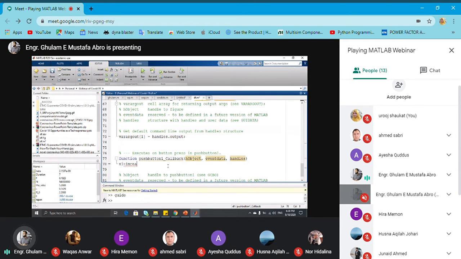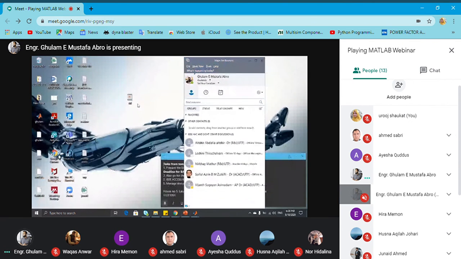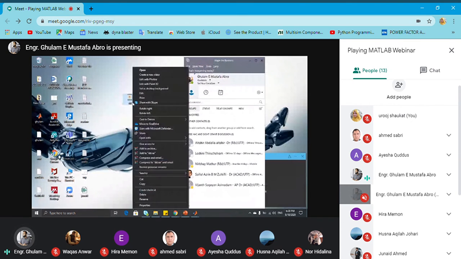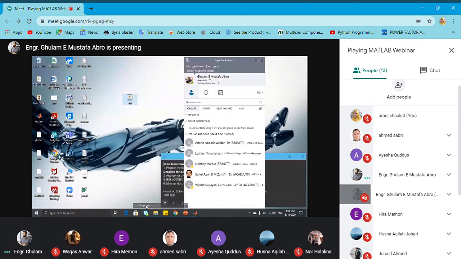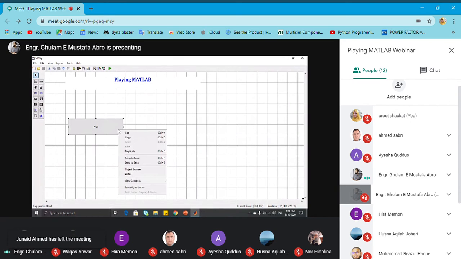So I read this, and now I'm copying the location of the image, the dd image. I'll go into properties, copy this, then right click, view callback.